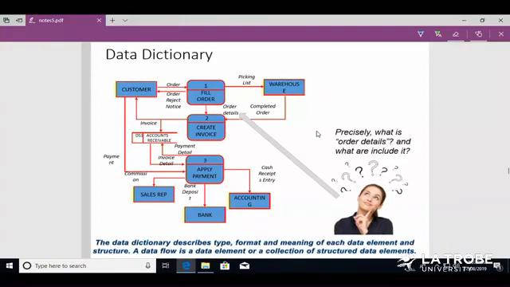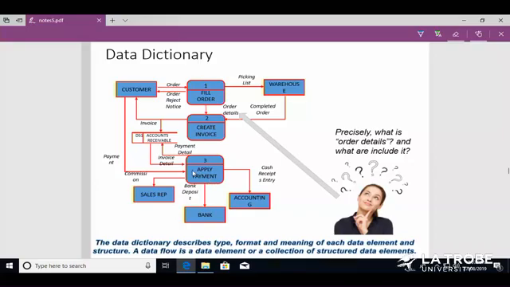Okay, so now we have something else. It's called the data dictionary. All right, so we were talking about the processes. With the data flow diagram, we show the process, and with the flow chart, actually how that process will implement its functionality. For example, how process 2 will create an invoice. Process 1, how it will make orders. And process 3, how it will do the payment. So for this reason, we had to use the flow chart.